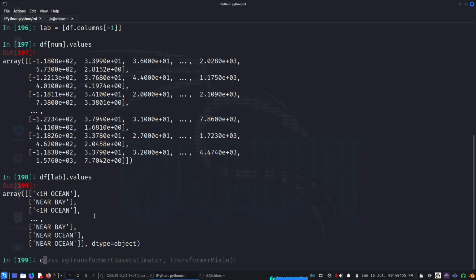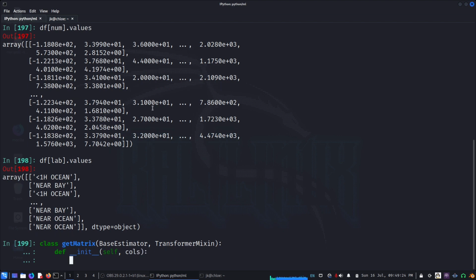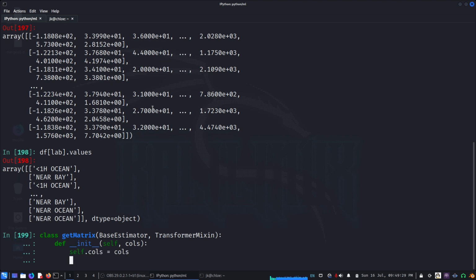We can write a transformer to get the matrix or the array. So let us write a class, get matrix, and first thing will be the init, with self.columns equal to columns, which will be the categorical or label attribute or the numerical attributes.